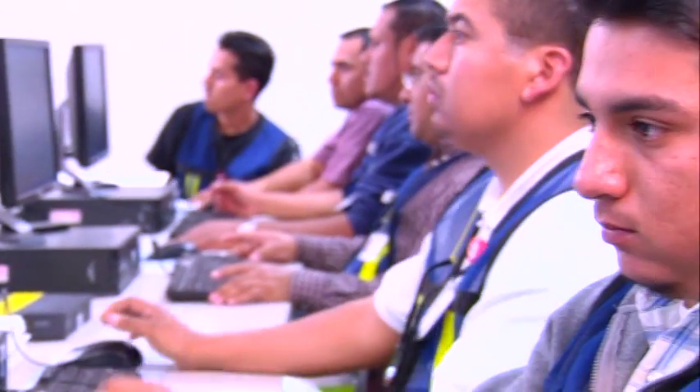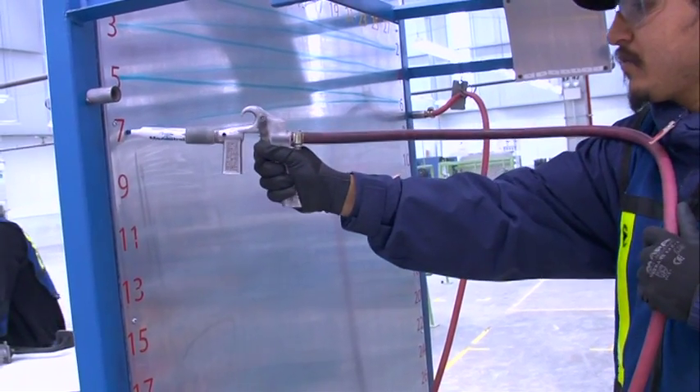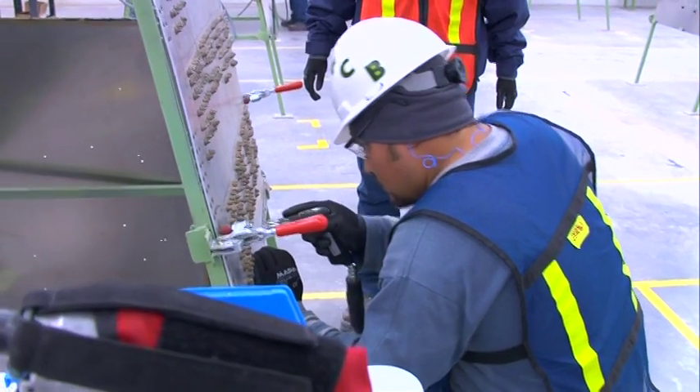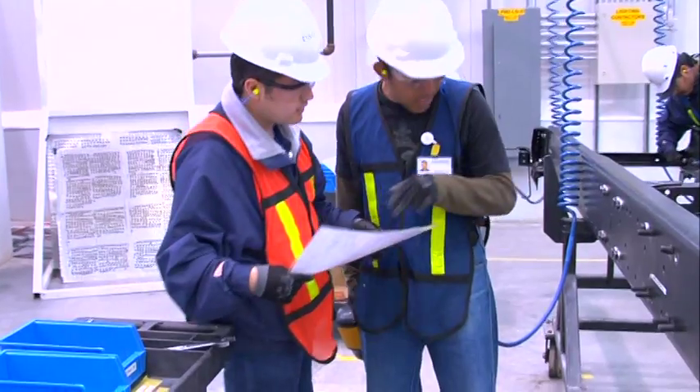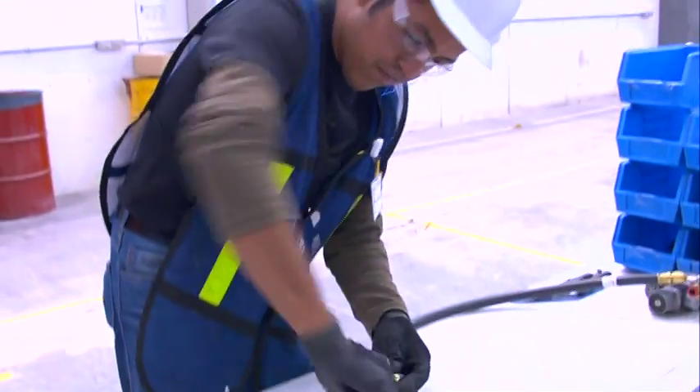Early screening, hiring, and training allows us to develop the lean culture and skills among the workforce. Another concept we use is what we call basic skills training — we allow the employees to go through a week where they practice with the basic tools in each of the areas and get familiar with those tools. One of the unique things we do at Saltillo to train our employees is that we use a lean simulation. We build trucks out of Legos.